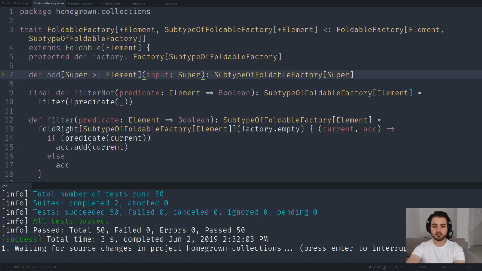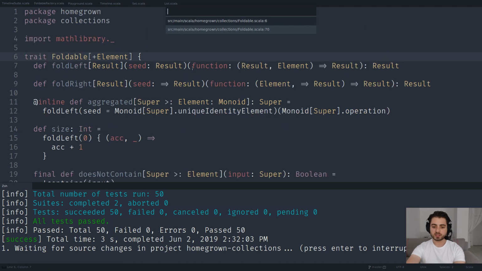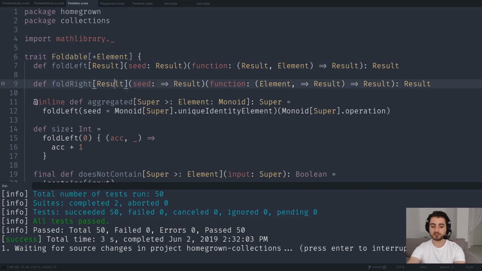On the other hand, Foldable factory extends Foldable, and Foldable is less of a princess, so we actually can extend Foldable. The only thing that we need to adapt are going to be these by name parameters for the fold left and for the fold right. And in this case, we actually will force this on all the others, on the sets and on the list, because I just wanted to integrate it into the Homegrown collection series somehow, right?